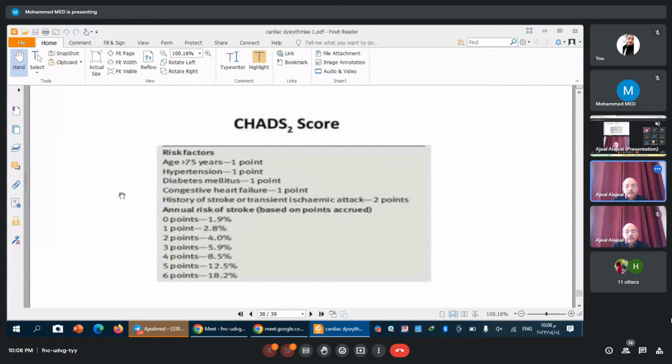This is the CHADS score. Okay, I'm sure you came across this. Okay, and it will tell you when to anticoagulate and when not to anticoagulate. And they give sometimes aspirin as antiplatelet. In my experience, aspirin is not enough. I tend to anticoagulate more than not to anticoagulate. Do you got my point? But you have to have an idea about the CHADS score. Next slide, please.